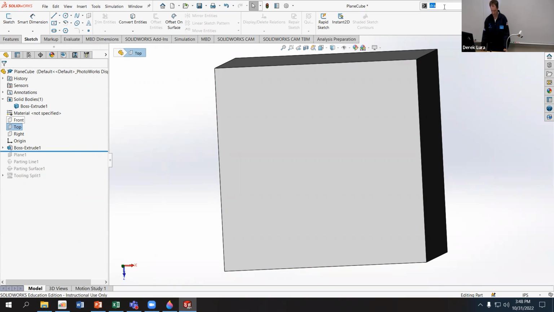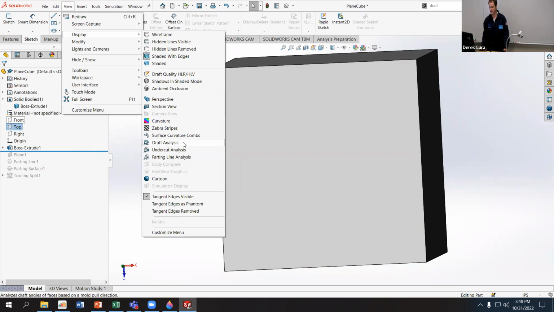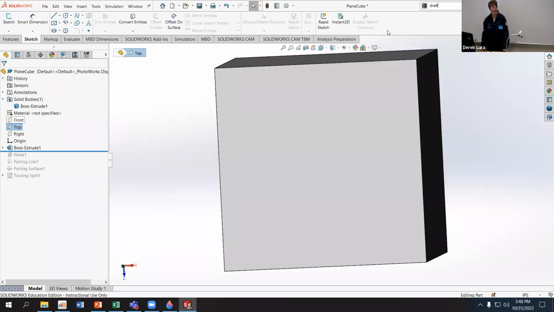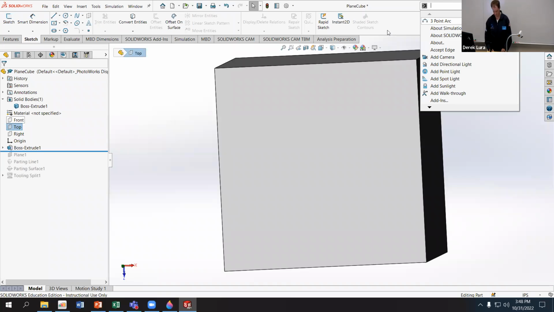If I search in here, I can probably figure out where it is. Draft analysis. Let's see. Show me where it is. Show location. It's in view, display, draft analysis. Okay, there it is. I didn't remember SOLIDWORKS notes. I don't really need to go that way. I'm just going to do draft analysis here. Nope.